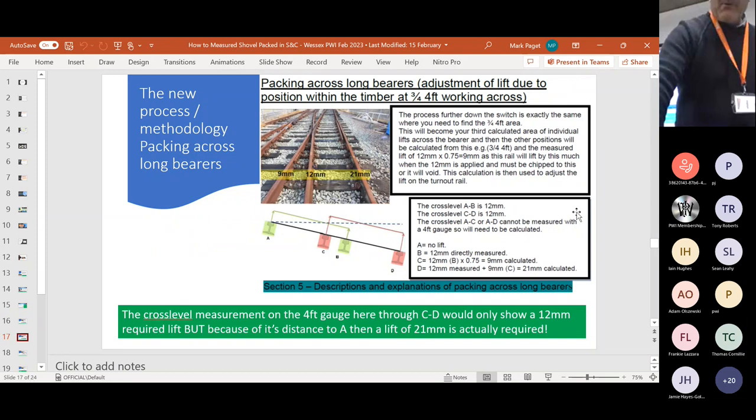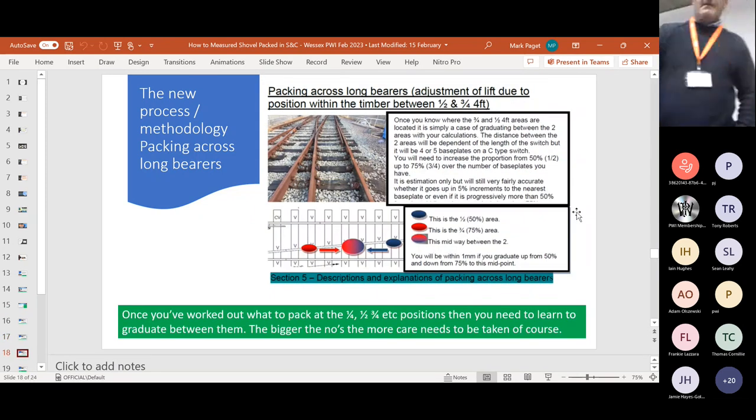So obviously when they're doing the work here, they need to graduate between the two situations. What I teach them to do on site is, as they go through the site, they get their yellow chalk out on the clips and mark up all of these areas I've told them: the 150% of the heel, the switch, the double, where it separates a bit further, the quarter of 4 foot, half a 4 foot, 3/4 of 4 foot. So when they're looking with their torch at night, or up and down, they can see where these places are. And they just have to graduate between the two.